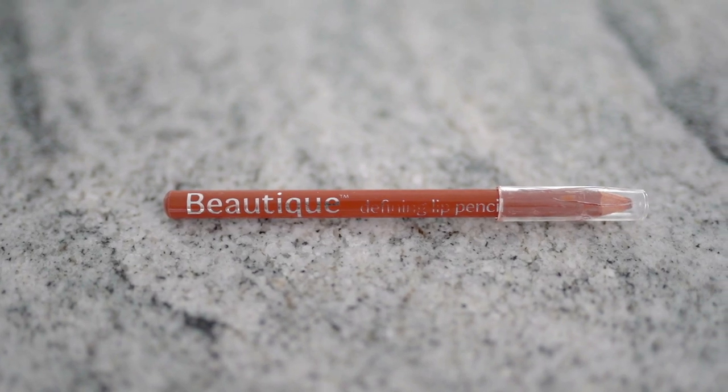Last but not least, we've got to do something with these lips. I'm the kind of girl who needs to put a little something on the lips just to make them look like they're not shriveled up. So I like to add a little bit of lip liner. This is from Beautique in the color Natural. I love this — it was so inexpensive, and it lasts me forever. This is the most natural-looking color. You go ever so slightly over the lip line — half on the lip line and half above it — which is the perfect recipe for naturally plumper-looking lips.